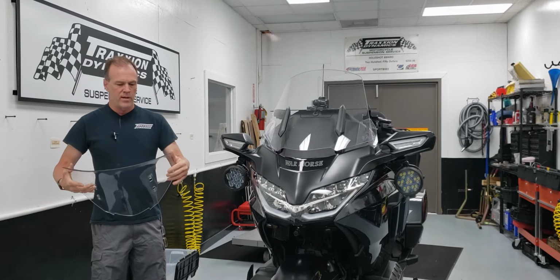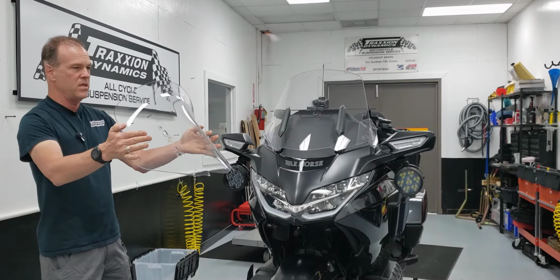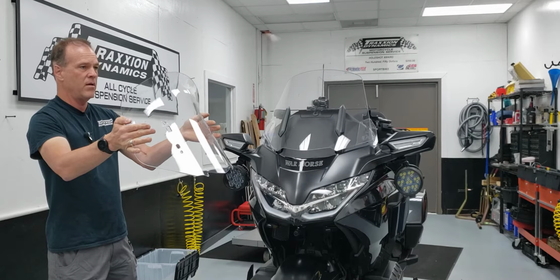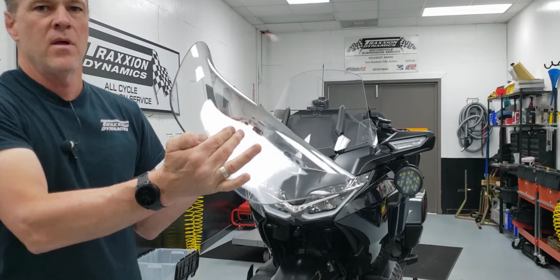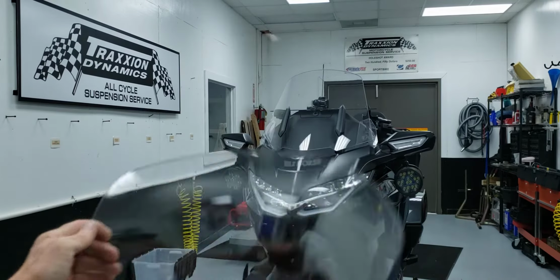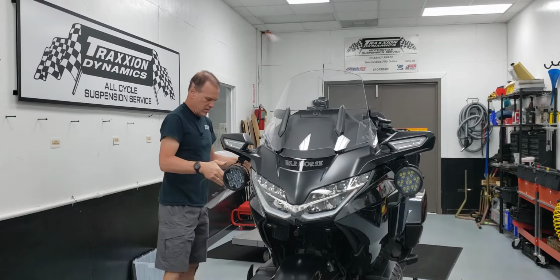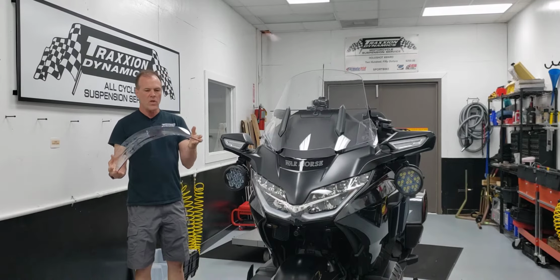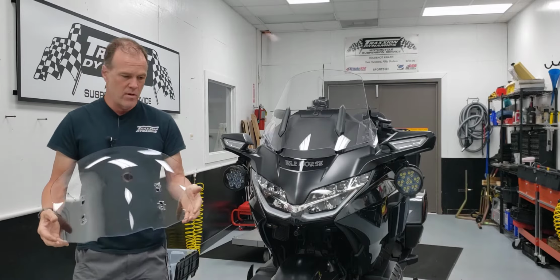This is a shorter model, and according to Chuck, the basic idea is these shields, you set them just below your eye level, and the flare in the top of the windscreen, as you can see, flips the air kind of up over your head, so that you have kind of a non-buffeting style of ride while you're going down the road. So we had this all fitted and everything going along with the bike.